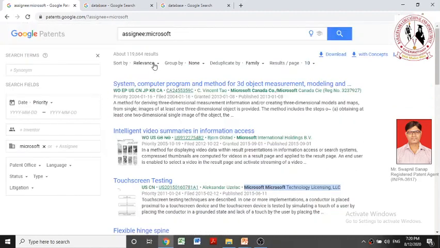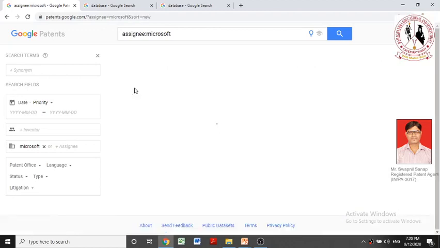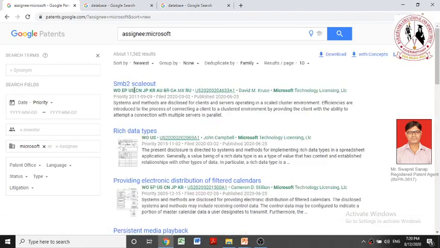And now I want to see the newest patents filed by Microsoft. So I can select from here and I'll see 2020, that is March 2nd of 2020. This was a recent application filed. I can also select the patent offices from here, like which offices I want to see. Let us see if I can see some Indian application here.